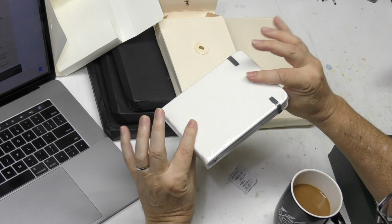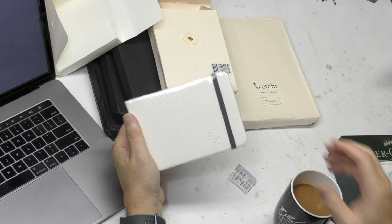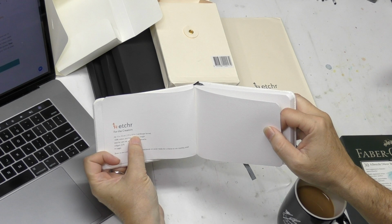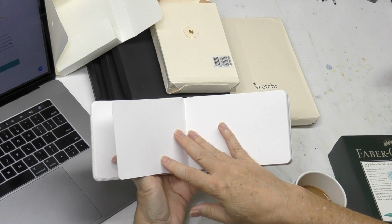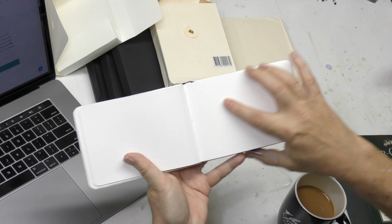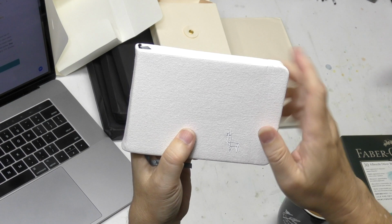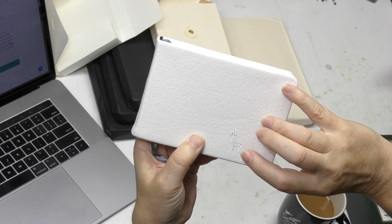These are just really, really lovely. So this is the A6. This is their smallest book. Let's just take a closer look. 54 pages, by the way. Now in here it says 5.9 by 3.8. Excuse me, 5.9 by 3.9. They're not disclosing the brand, but this is a cotton paper and it's cut. But you can see beautiful case binding, sewn binding, bookmark. So it would make a great travel journal. And I love this fabric cover and their little embroidered llama, which is the Etchr logo. Really cool. And of course the elastic closure.